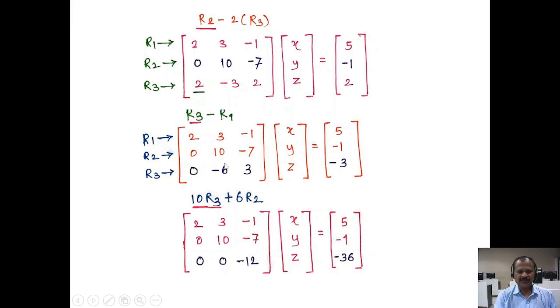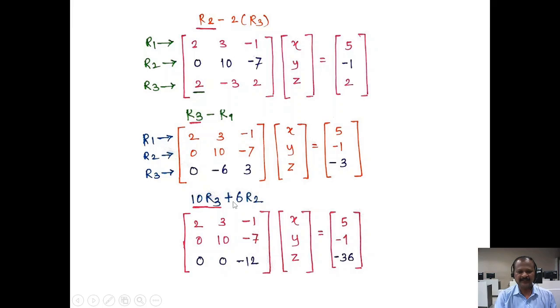Now the second element of row R3 you have to make a 0. Now for this you can take the help of row R2. You cannot use row 1 because here it is a 2. If you want to make any changes here, then this 2 comes here, so it is not possible to keep this 0 again. So for this you can take the help of R2 only. So here it is a 10 and here it is a 6. So the multiplication factor for R3 is 10 and for R2 it is 6.